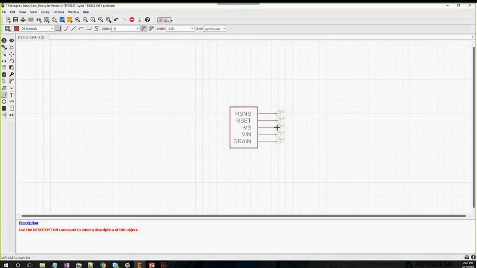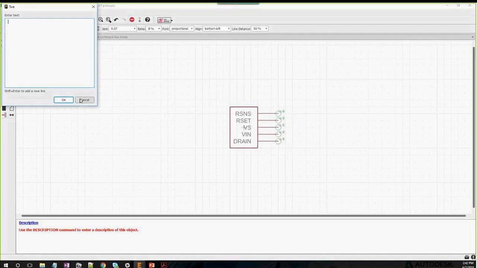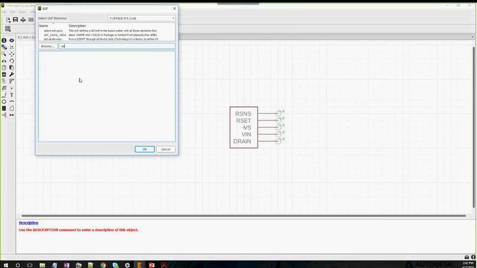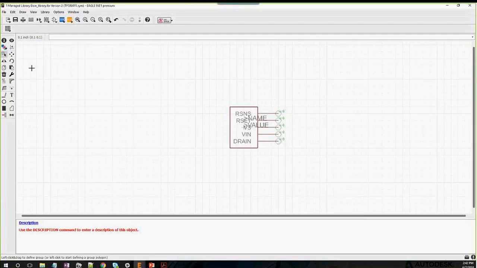Beautiful. Okay, always remember you want to put in the name and value text variables, and you can do it manually, greater than sign, name, so on and so forth. But you have to remember to put them on the right layers, and it can be a little bit error prone. What we recommend is you go into the ULPs, and Eagle ships with one called Set Name and Value, which is this one right here, and it will just automatically do it for you. And then you can just locate them. They automatically get placed on the right layers, so you don't have to worry about getting that correct.